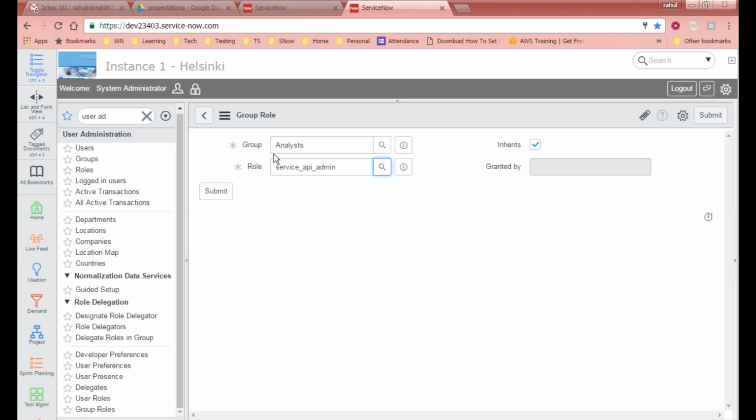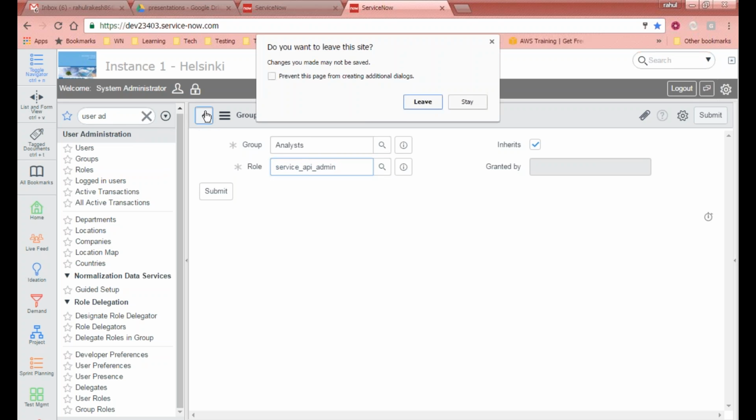So you simply go ahead, pick the analyst group and associate the service catalog related role to that group. When you do that, you are rightly associating the right set of people to the application that you want to associate them to. Make sense? Got it.